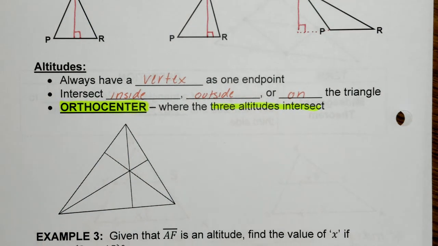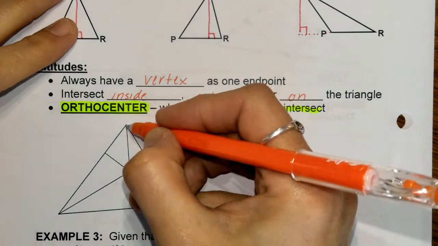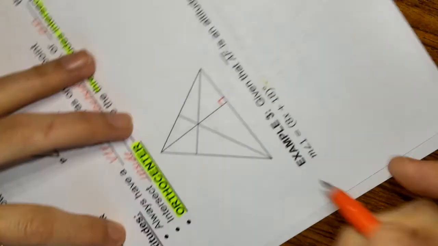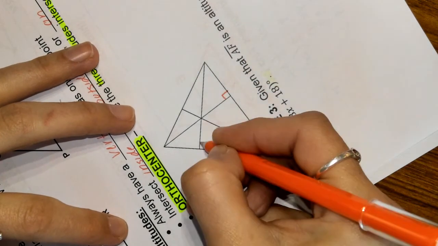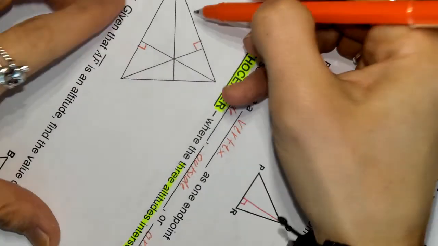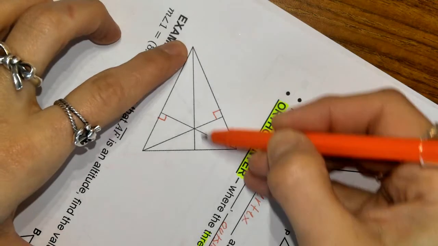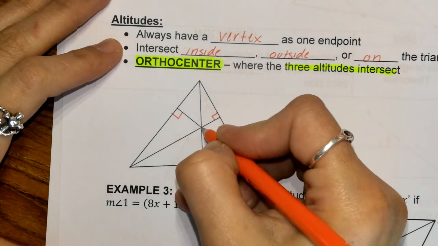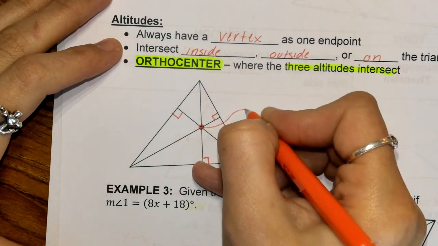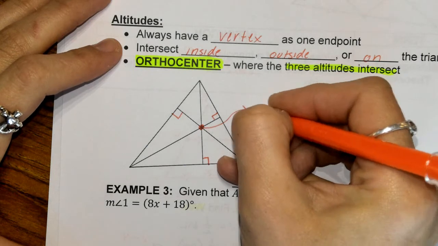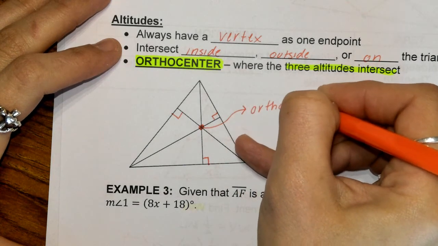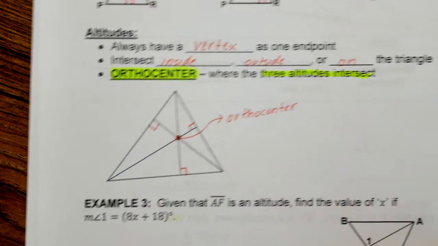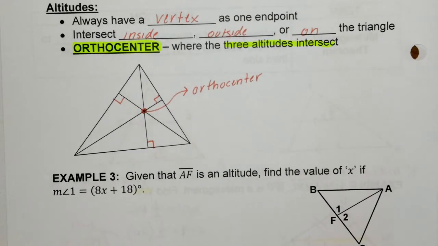So when we look at this diagram here, we have 3 altitudes. Here's one right here going down to a 90-degree angle. We rotate right here. We've got another one right here going down to a 90-degree angle. Rotate here, another vertex going straight down to a 90-degree angle. That point of intersection right here, this point of concurrency, this is your orthocenter. You're going to want to remember somehow orthocenter goes with your altitude.